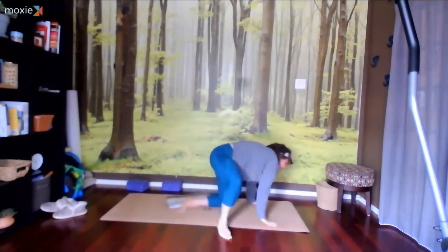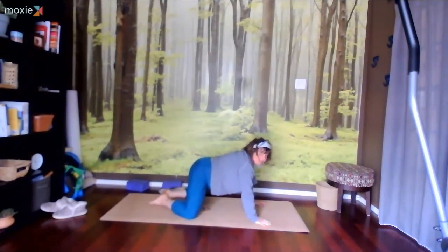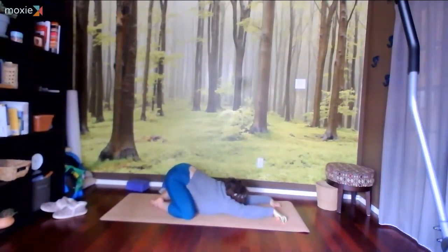You're going to bring your legs back into that sit position. You're going to inhale the arms up. And then on the exhale, you're going to flip it through and find child's pose. So big toes come together, knees go wide, hips go back, upper body goes down, forehead goes down, breathe. And while you're here breathing, you want to reach your fingertips. Reach through those fingertips. Really long in the back body, creating a lot of space.